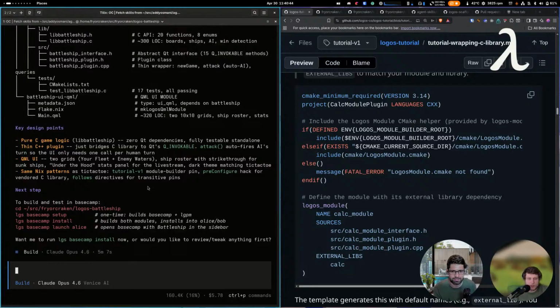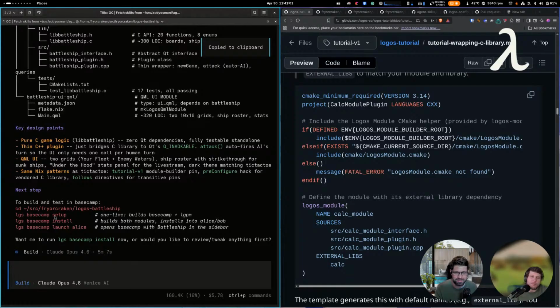All right. Okay, so it did it. Okay, and then so it did the whole code. All right, so we didn't have time to look at that. That's fine. We got slowed down by Claude anyway. So now the next step is going to be calling the Logos Scaffold. LGS is the Logos Scaffold.